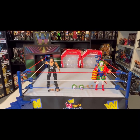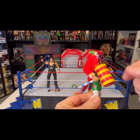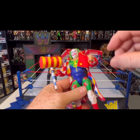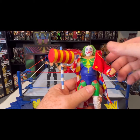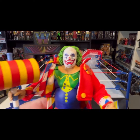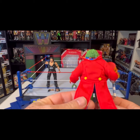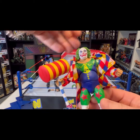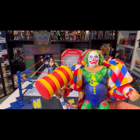Here we have them outside of their packaging. Let's start with Doink first. As you can see he has his big circus mallet in his hand. I switched out some of the hands — he's got the holding hands and the fisted hands. He's got the mean smug look on his face. I like that one. This is a beautiful sculpt, awesome coloring. It's a cloth goods fabric jacket so this is removable, and underneath he just has his wrestling gear on with different colored plaid. A lot of detail went into this figure.